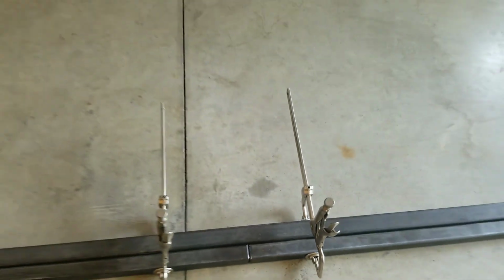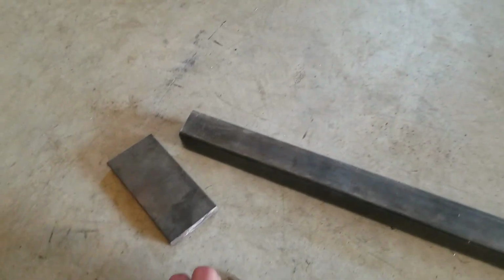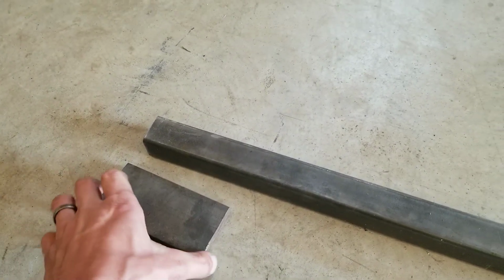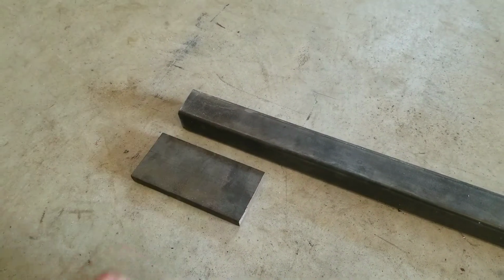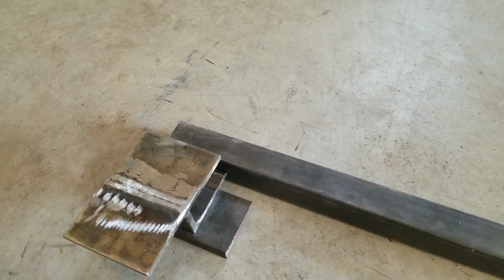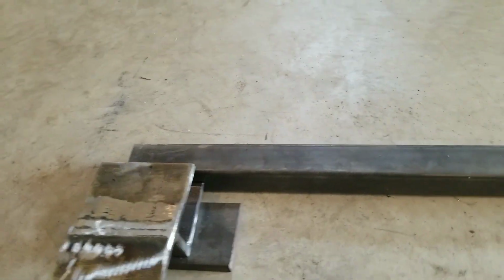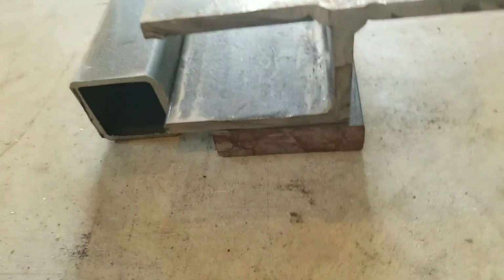And then the next thing, once we get the track welded together, is we are going to start attaching the brackets we made to the rail. So I have a piece of 5/8 flat stock that I'm going to use as a spacer, and then we take our bracket, put it on the 5/8 flat stock, square everything up, and then weld the bracket to the rail, which the 5/8 flat stock allows it to run in the center of the tube.